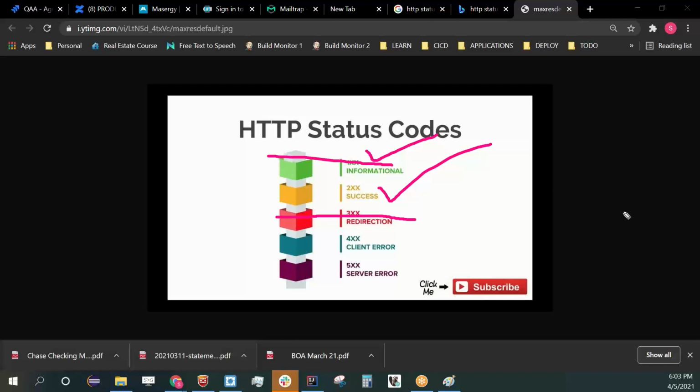I've never seen one. What you're going to see is these 400 level errors and these 500 level errors. So these two are bad.